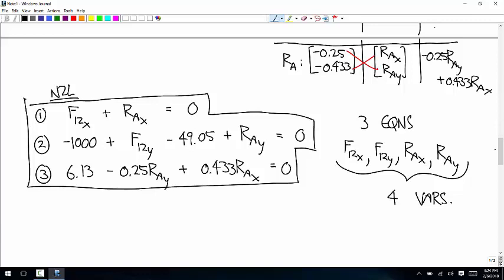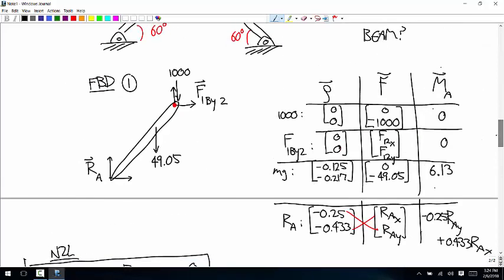Anybody have any questions? Yep. So what would have been changed or altered if you had chosen a different point? Well, it would have meant that if I had chosen this as the about point, then I would have had no moment that I had to calculate here. That would have made it a little easier. And I would have still had to calculate one here and here and here. So it's just one more calculation I have to do, as far as making it easier or harder.